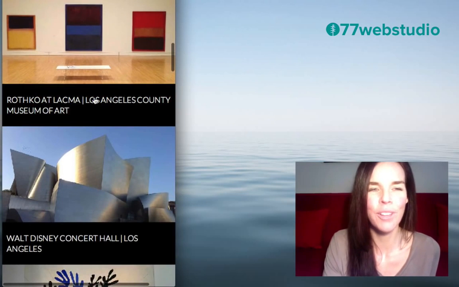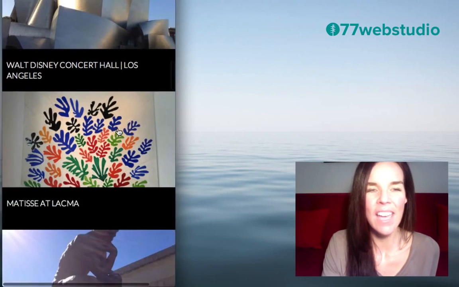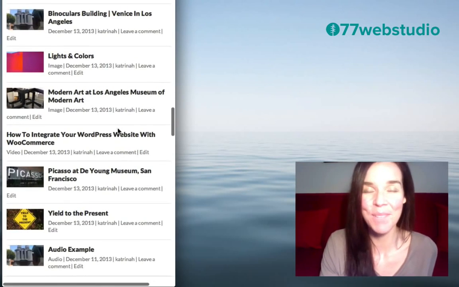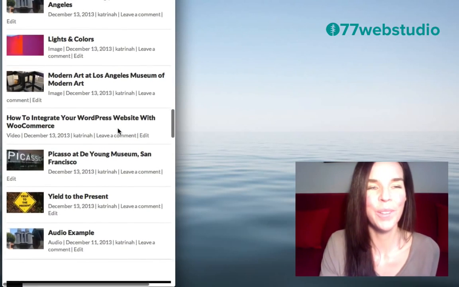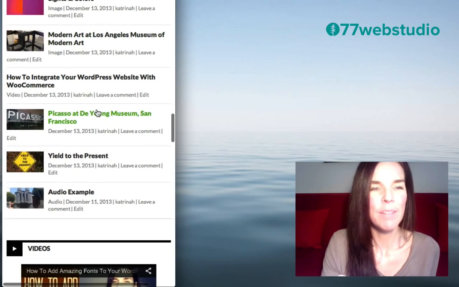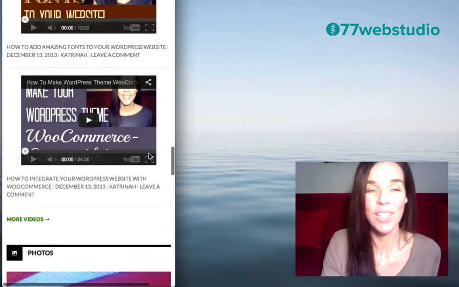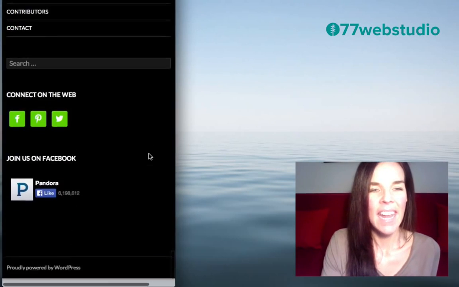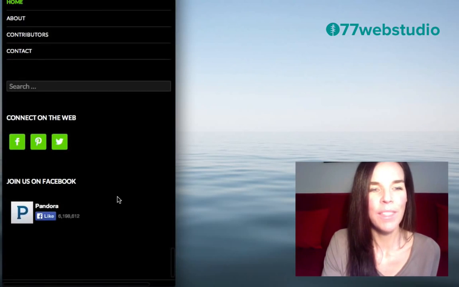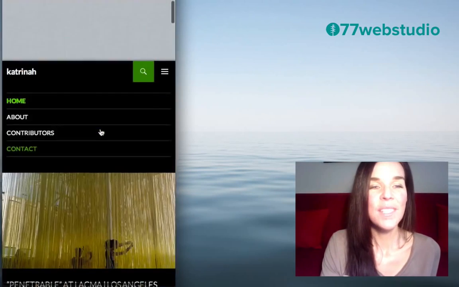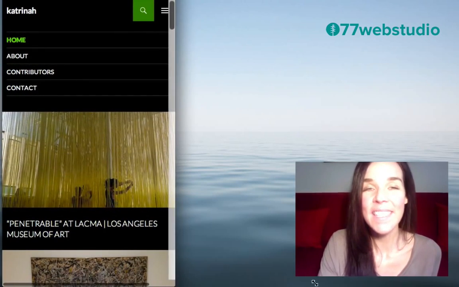Look at how beautiful these images display on this theme. This theme is absolutely amazing. So thank you, WordPress, for creating this really cool theme. Here we have all the different blog posts and then the beginning of the sidebar area, which again is just vertically stacked. And then at the bottom we have our footer area with our social icons and our Facebook like button. So this is where we are headed toward in this video.